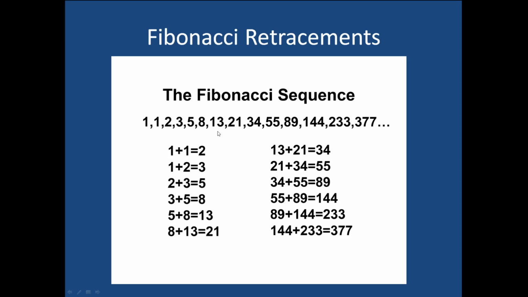And when you take a ratio of these numbers, you can get Fibonacci retracements, or Fibonacci numbers. So let's say we took 13 and 21. 21, add the previous number, 13, and you get 34. We can take ratios of these numbers. 13 divided by 34 gives you 38.2%, and 21 divided by 34 gives you 61.8%. And the math behind this really isn't important. It's just understanding that traders do respect these numbers in trading.